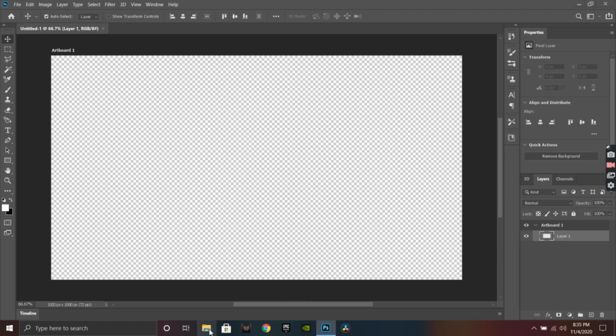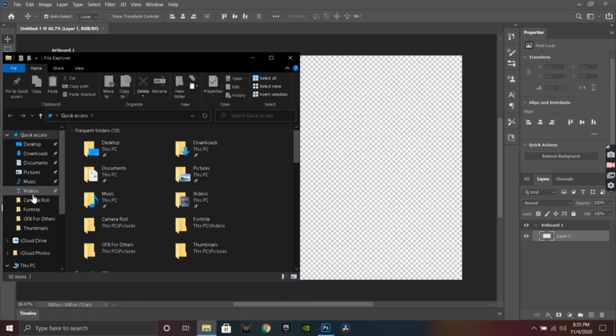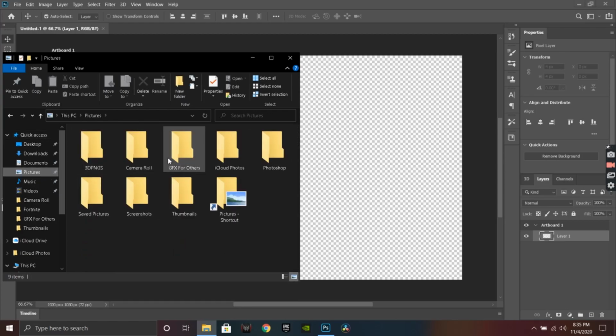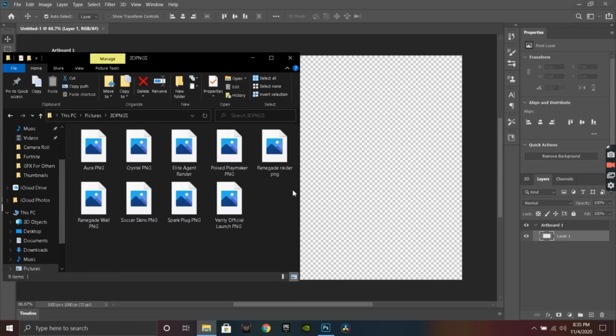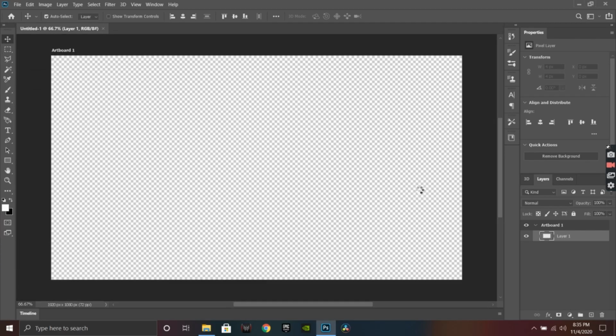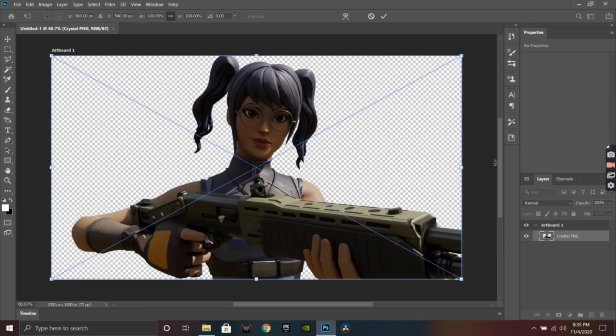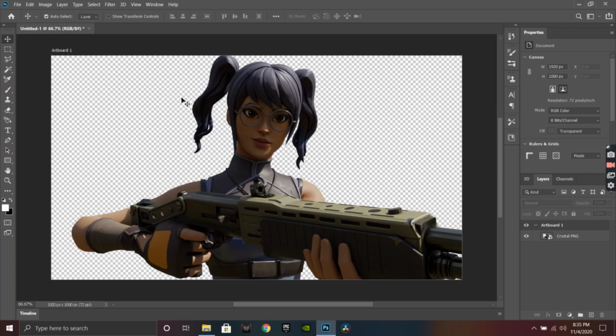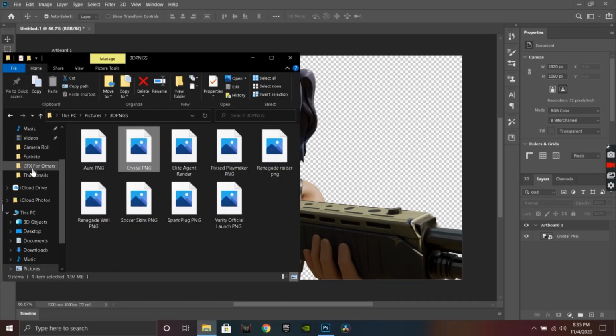Okay. So to add a layer, we're gonna add our PNG first. Let's go to our pictures, wherever you store your PNGs, or wherever you're gonna put it. We're gonna add it in here. So as you can see, it is in our thing here, and now we're gonna add a background.